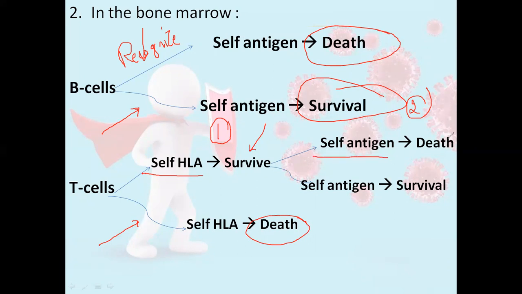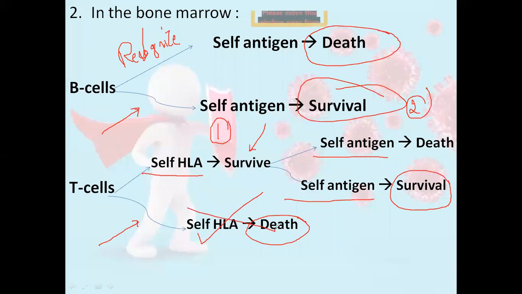So we are going back to the same as the B cells, the same step. But if they do not recognize the self antigen, they will survive and continue their life. So B lymphocytes are not allowed to recognize the self antigen. If they recognize the self antigen they will die, and B cells should not recognize the self antigen. That's why they will survive. T cells have a double selection process. The first process is that they have to recognize the self HLA in order to survive. If they do not recognize the self HLA, these cells will die.